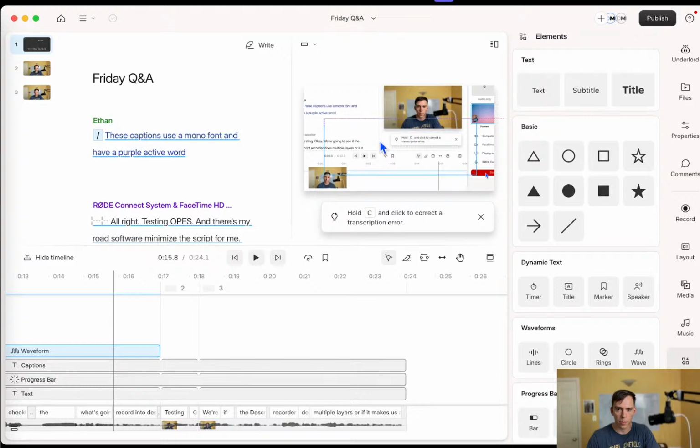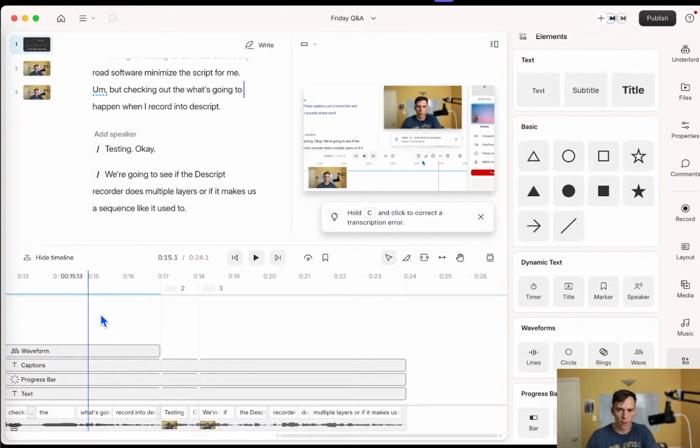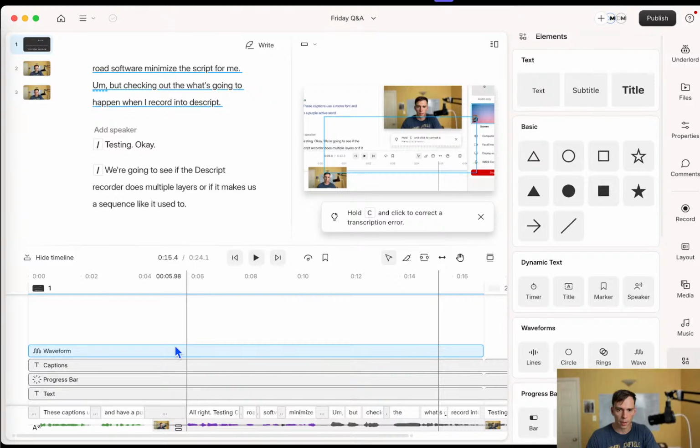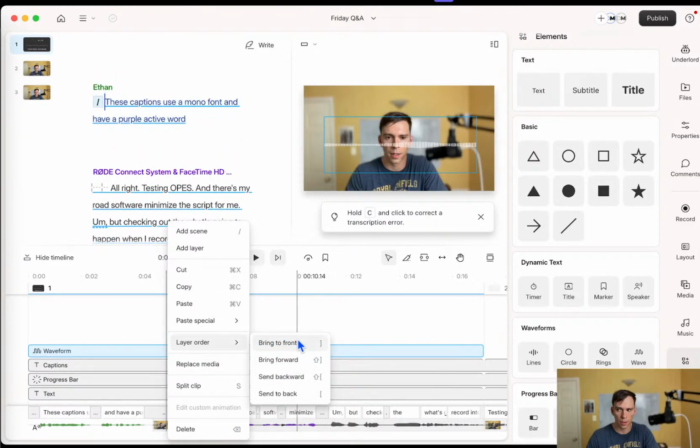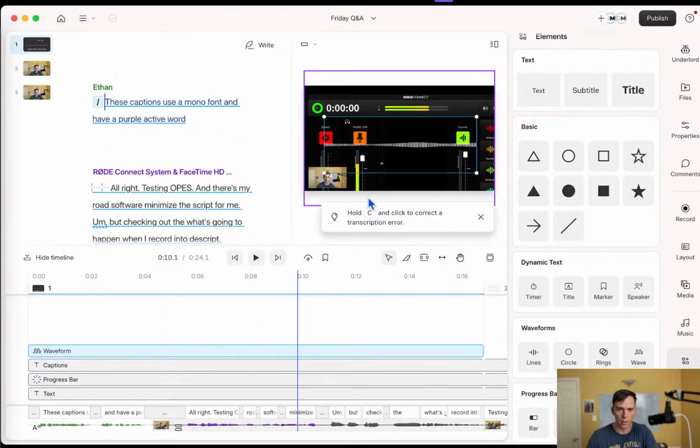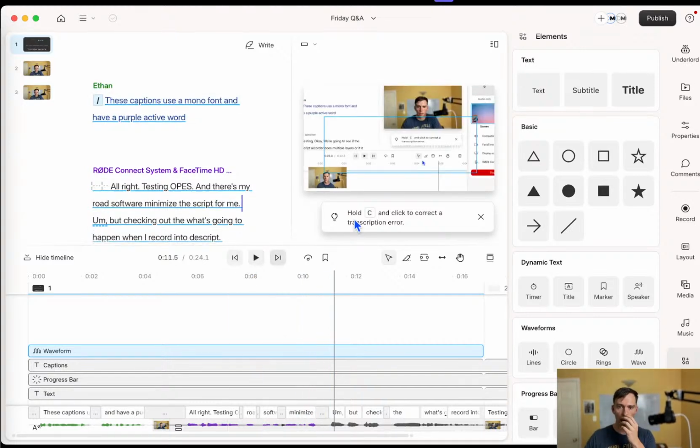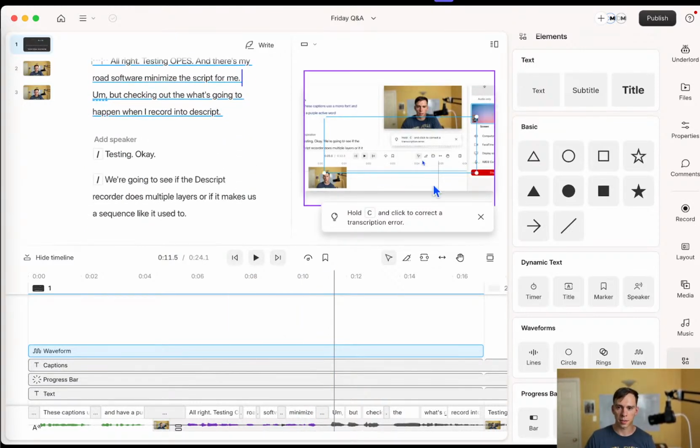That's not the waveform. Why can't I see that? There it is. Okay, so Descript for me. It's there. It was just really hard to see because it's so small.